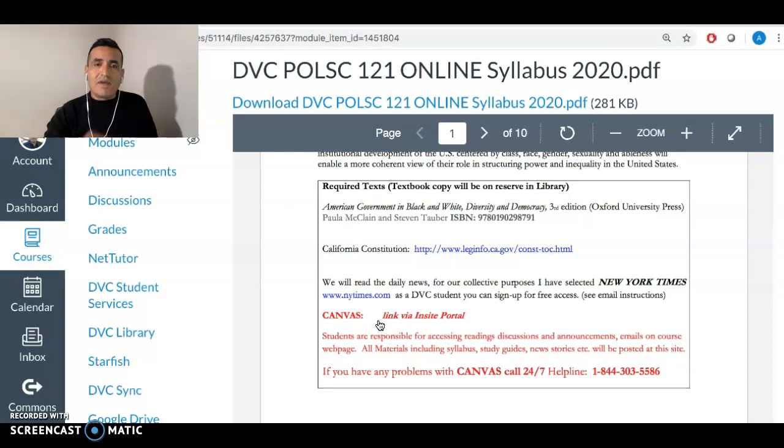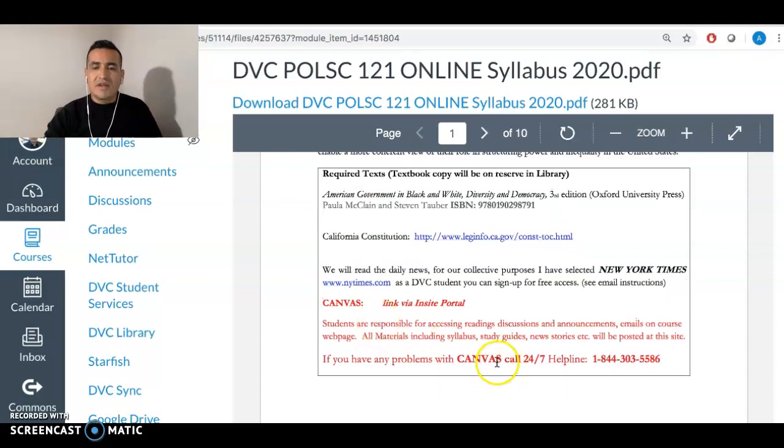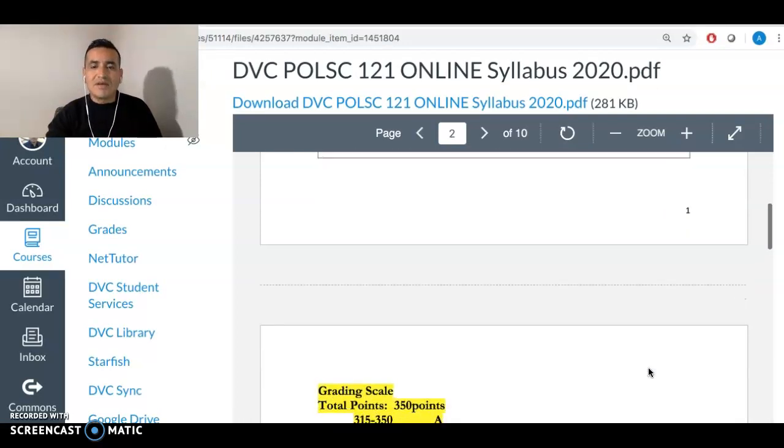And the format that we will be utilizing on this course, our interface, is Canvas. Those of you are familiar with it, maybe not. I've also provided some guidelines for first-time users on Canvas. And if you need help, if you're stuck, if you can't post anything, again, warning, do not wait till the last minute to post things online, because the deadline will pass, you will not be able to post. But if you're having other technical issues, there is a Canvas hotline here that you can call 24/7. So if you're working at 4 in the morning or whatever, wherever your schedules take you, you can call this number and there will be people on the other side to help you and walk you through.